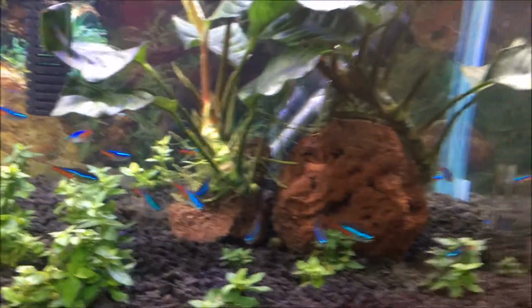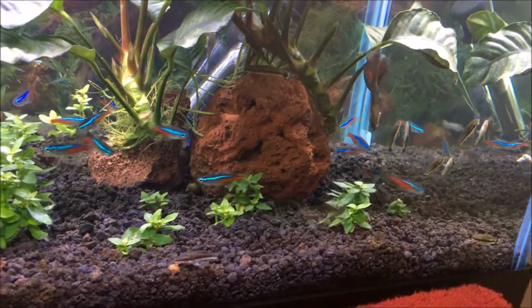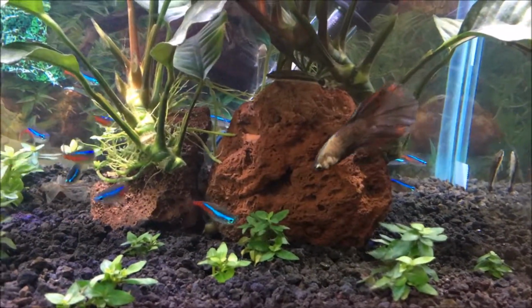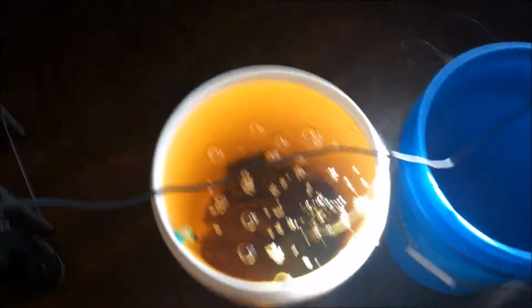Doesn't bother the other fish at all. And then I have a school of, I can't remember if I had 25 of them and 1 died, of the Otocinclus, but two big schools and then him. And since I'm going home, I'm gonna be taking all this stuff down. So you can see my big Anubias barteri, some Anubias nana petite on the wood, just Anubias nana, Java moss glued onto all the wood, and some S. repens. I also have a bumblebee cat that's under the wood, and a bumblebee cat that y'all have seen that is recovering right now in his bucket. So that's what we got.